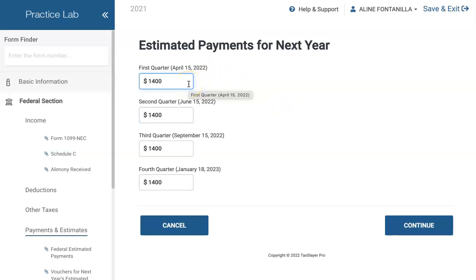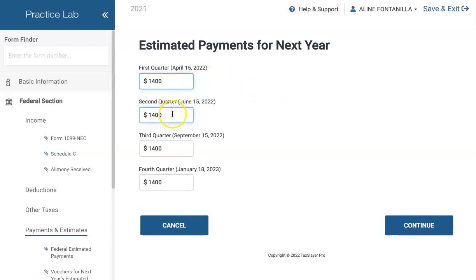It's always a good idea to point out to the taxpayer that these numbers are not cast in concrete. The fact that they have a voucher that says they should send in $1,400 does not mean that they should send in $1,400. If their income is less, they should send in less. And if their income is more, they should send in more. And if it's going to cause them hardship to send in $1,400, even though that's about what they owe, they should send in less, and then hopefully catch up in the second or third or fourth quarters. And if not, be prepared to owe money when they file their taxes.